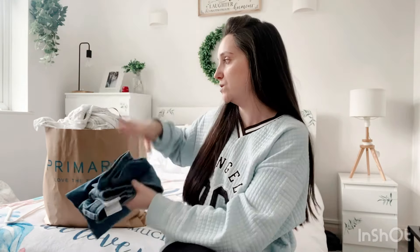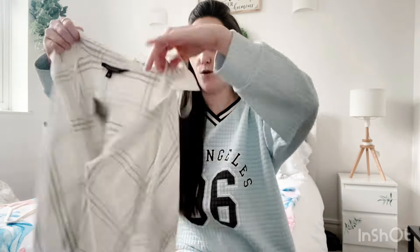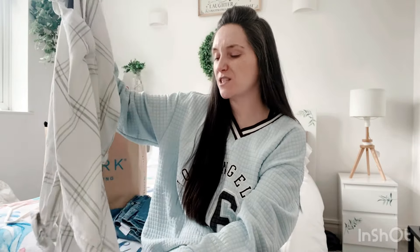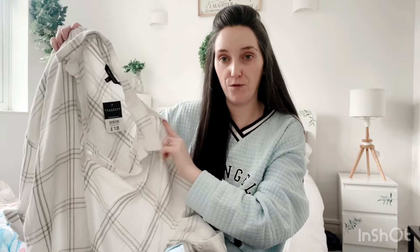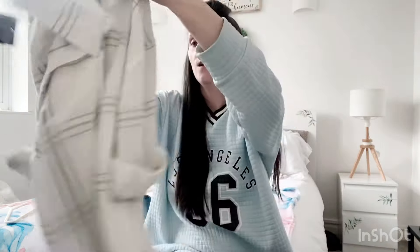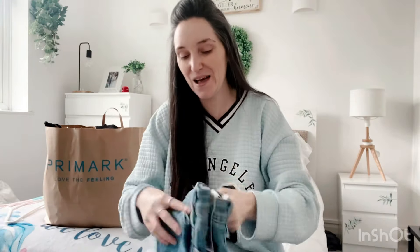I'm going to pull out the items of clothes and tell you where they're from. This shirt I've had my eye on a couple of times. It's £18, which I thought was expensive, but Simon said if you really like it just get it. It is a size 12 but looks huge because it's meant to be oversized. I love the sage green stripe and the sleeves can roll up — it's going to look lovely with those trainers now that spring is coming.